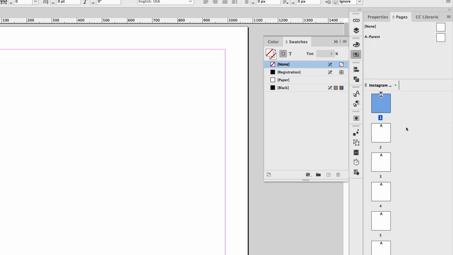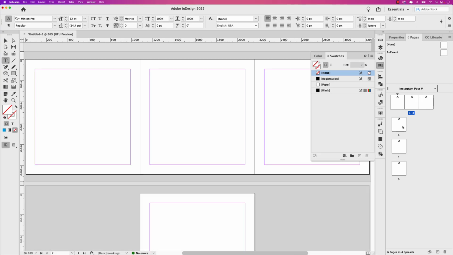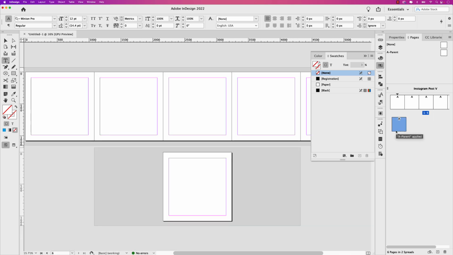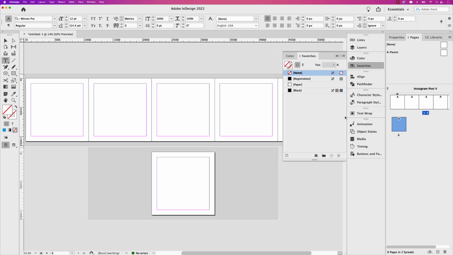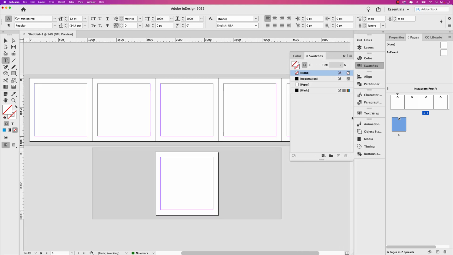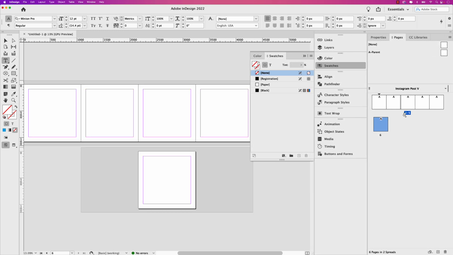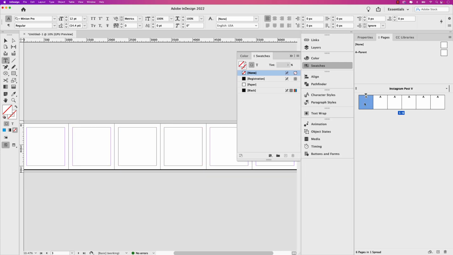What does this allow us to do? Check this out. I'm going to click on page 2 and drag it next to page 1. And I'm going to keep doing this. I'm going to click 3 and move it right after page 2. 4 goes after 3. And you can see what's happening here. I'm building out a carousel layout. Now I'm going to have to expand this, and that's okay. And you can see as I'm expanding the panel, the user interface becomes responsive too. So that's good. I can extend the Pages panel here because we want to move 6 all the way to the right side. And you can see now, if I extend it even more, all 6 pages are there in terms of building out our carousel.